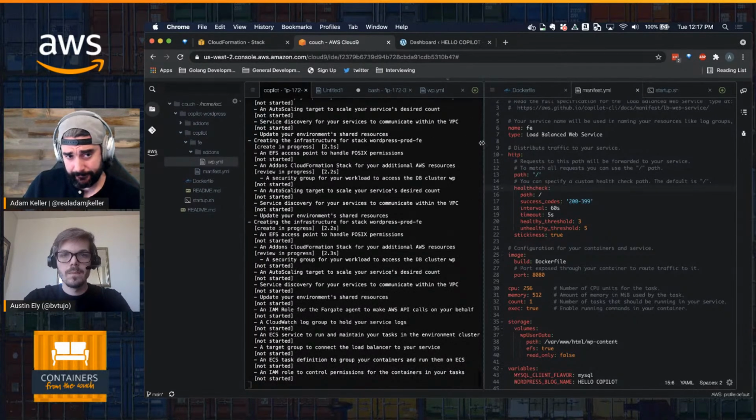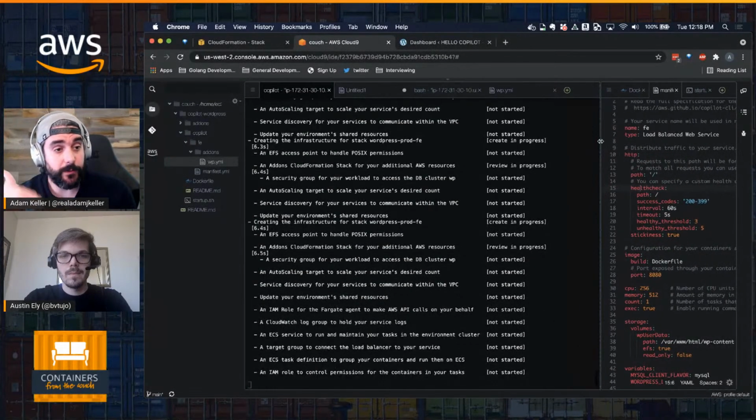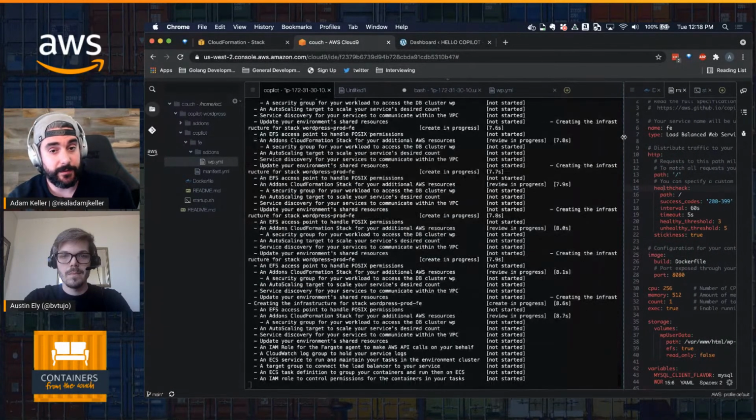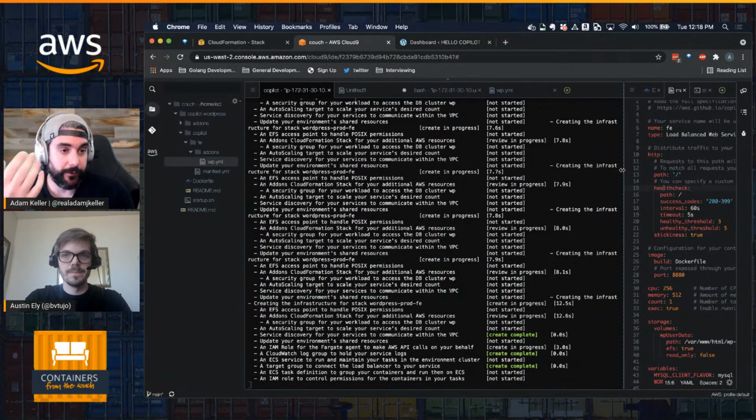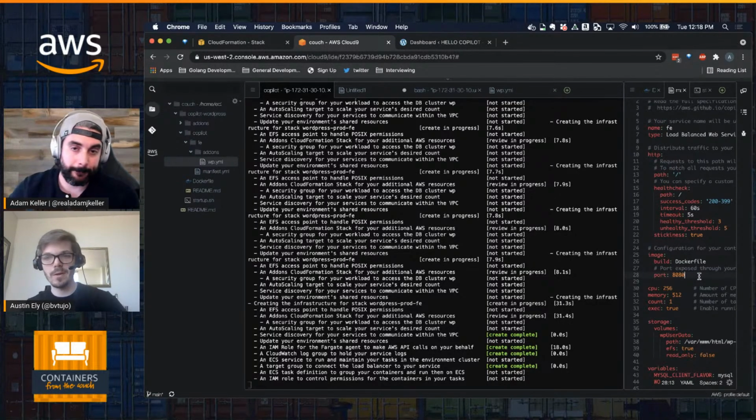And by the way, Austin, one thing to mention is the manifest: when you initialize your service, that manifest gets created. Copilot will create it for you. Yes, exactly, if it's your first time. We've streamlined a few things just so that we can get this going as quickly as possible. When you run Copilot service init, we create a manifest here for you. We try to infer the port that your service listens on by reading your Dockerfile.